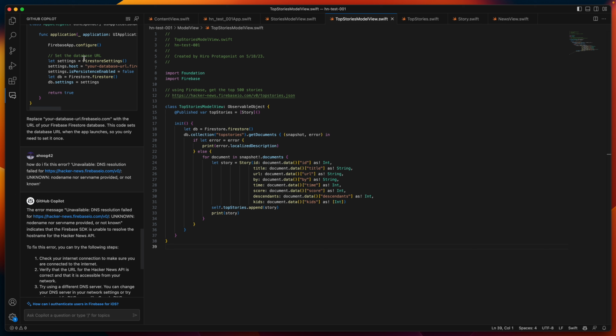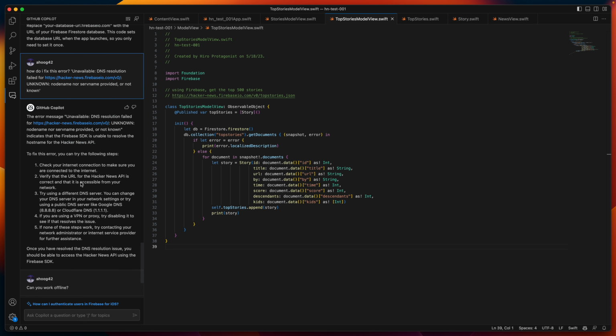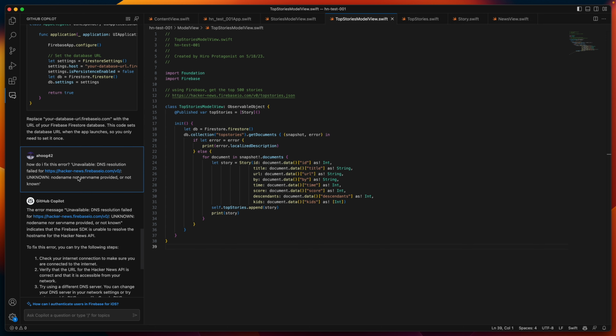Once I actually ended up running this code, I started getting issues like this here, which says unavailable DNS resolution, and I just couldn't get the API to resolve, and I really couldn't figure out what was happening. So I fell back on my normal way and spent some time Googling. Like I said, in between meetings, I found some projects online. And what I really ended up realizing was we shouldn't be using Firestore at all.